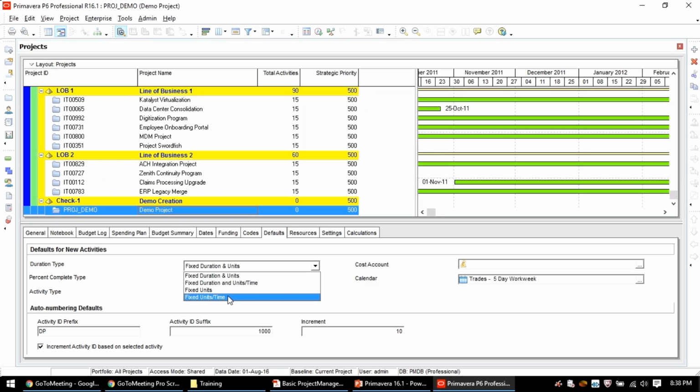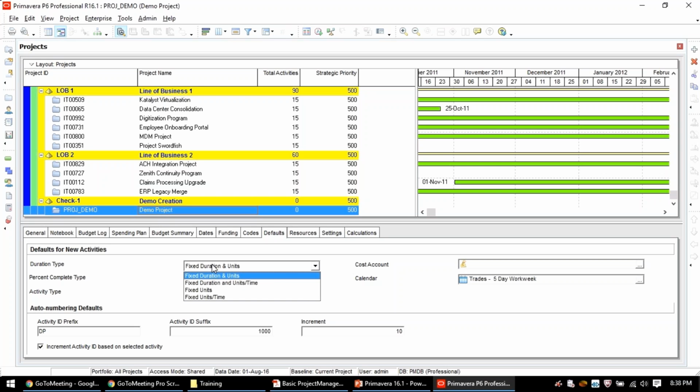So you spend 5 hours, they will reimburse all 5 hours, per hour cost as well as expenses. So fixed units and fixed units per time are in general used by T&M contract types. And fixed duration and units per time will be for all other contract types, whether it is fixed price or cost plus incentive, etc. Cost plus, all types can use this kind of duration type.